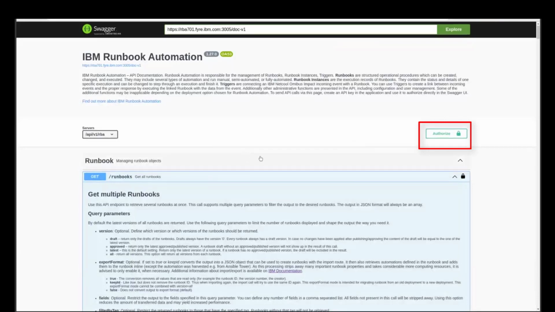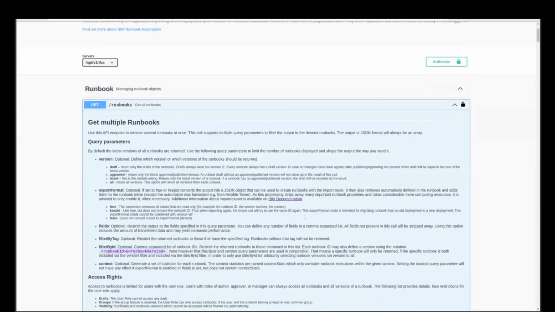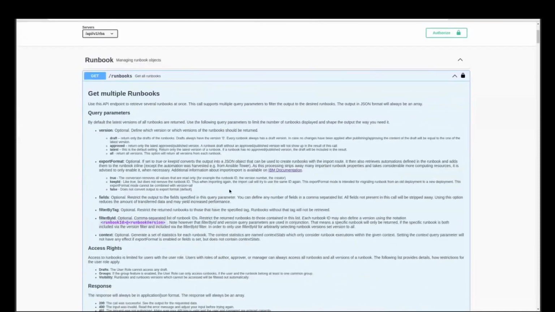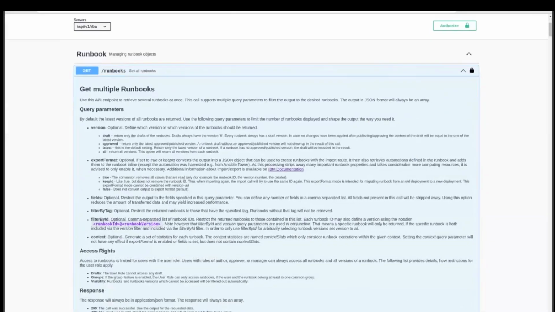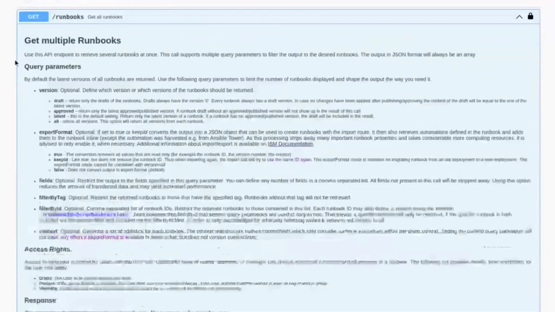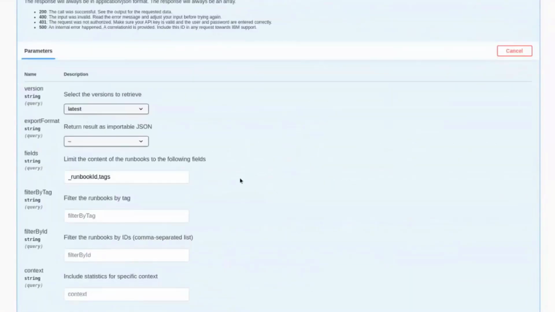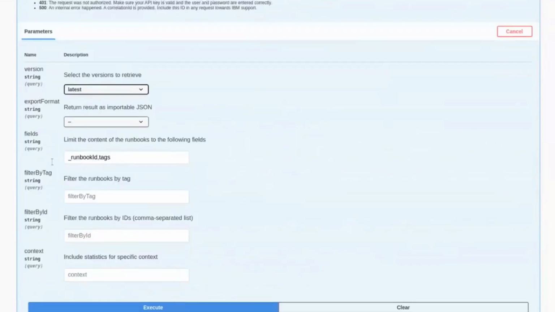As a short example, I will check for my runbooks which of the runbooks have 0 tags. And for one of those runbooks, I will want to add a tag because maybe that's the rule in my environment. I agreed with my colleagues that every runbook must have at least 1 tag, so it's more easily findable. So at first, I go to get runbooks to get all of the runbooks. There are a lot of parameters here. For now, I'm just interested in the latest ones, and I'm interested in, for the fields, their Runbook ID and the tags. So the Runbook ID to identify them, and the tags to see which ones don't have any.